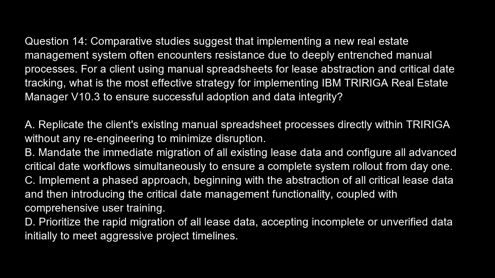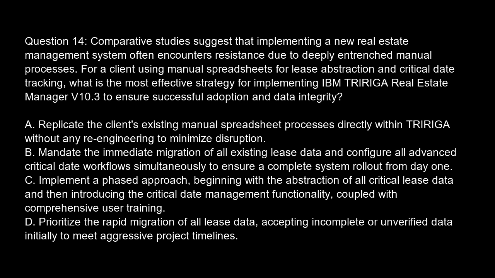Question 14. Comparative studies suggest that implementing a new real estate management system often encounters resistance due to deeply entrenched manual processes. For a client using manual spreadsheets for lease abstraction and critical date tracking, what is the most effective strategy for implementing IBM TRIRIGA Real Estate Manager V10.3 to ensure successful adoption and data integrity? Option A. Replicate the client's existing manual spreadsheet processes directly within TRIRIGA without any re-engineering to minimize disruption. Option B.